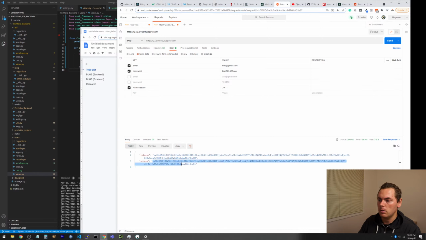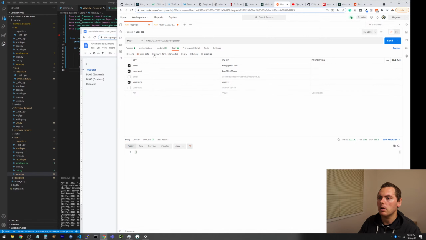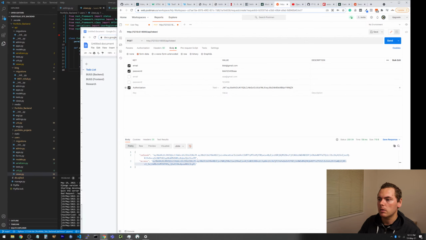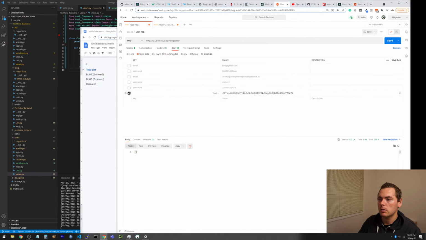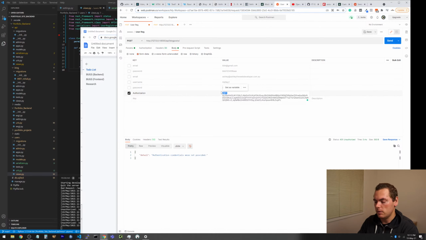For some reason I can't copy something like that. So I'll copy that, head over here and get rid of this. Add the value in like so. Authorization. Let's post, see what happens. Authentication credentials were not provided. Let's just get rid of the JWT, see if that helps. Nope.